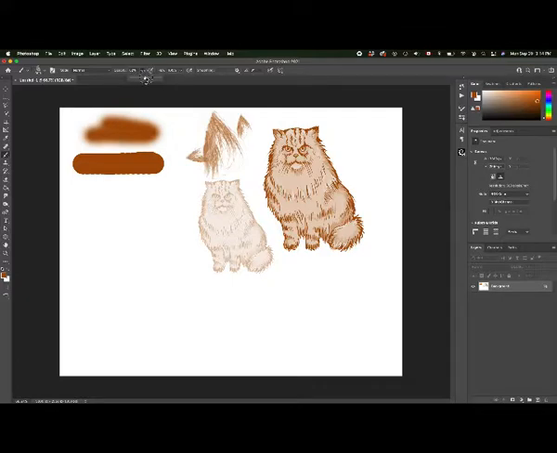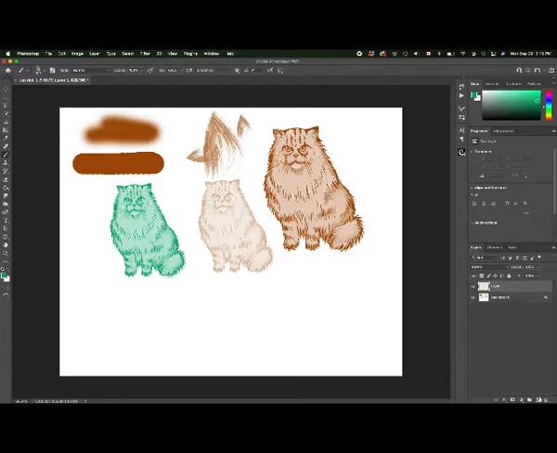You can also change the flow. The flow kind of refers to the amount of ink that comes out when you're doing a brush, and this will also make things look light. So I could have it on full opacity, but not a lot of ink is coming out, and I'll get something like that. There are advantages to doing it this way for certain techniques, but for now, I think just playing with the opacity and the flow are probably going to be good enough for you. You can, of course, as I said, change the color. And so now my cat's a different color. You can put your brushes on different layers.